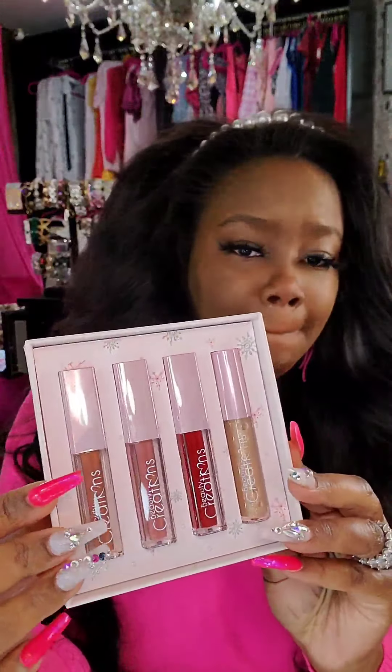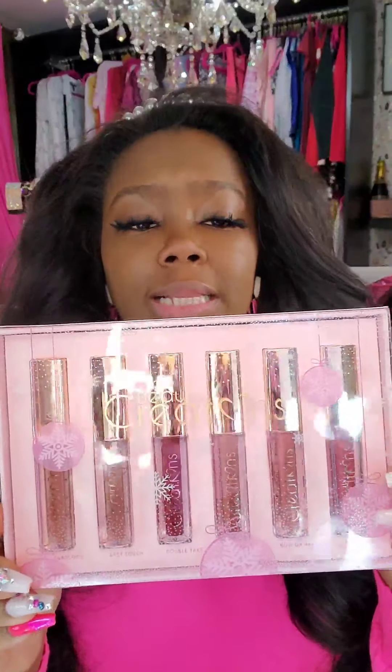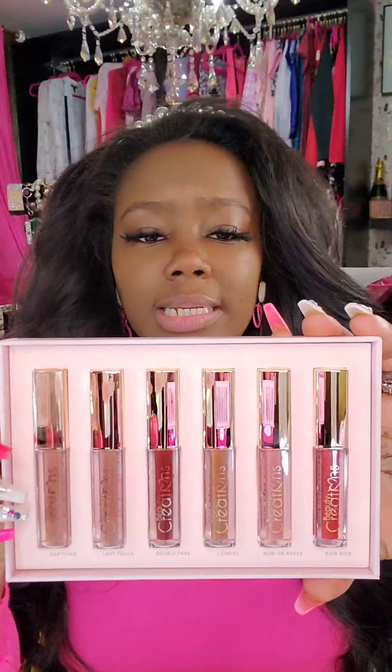I also got a matching palette which I have not opened yet either — I'll probably be opening that up today or tomorrow. These are the little lip kits that it came with. These are gloss lipsticks, so there's a red and then this one looks like a glitter gloss. This kit comes with six, and there's a few more nudes in there than just a solid color, which is fine because I've been wanting to try some nudes.